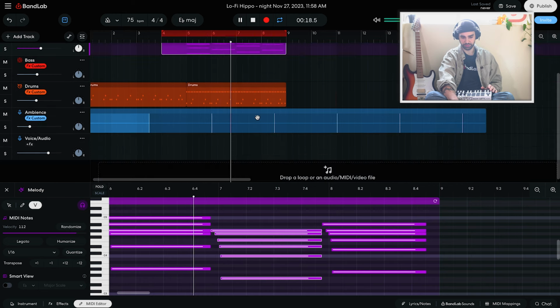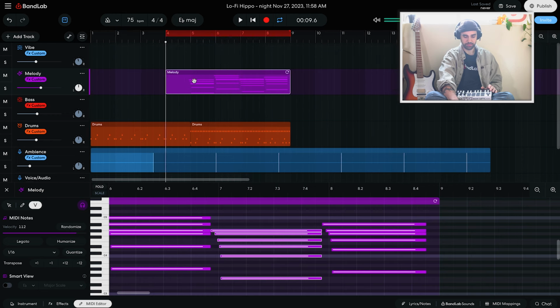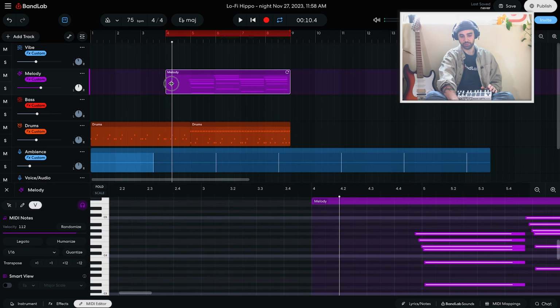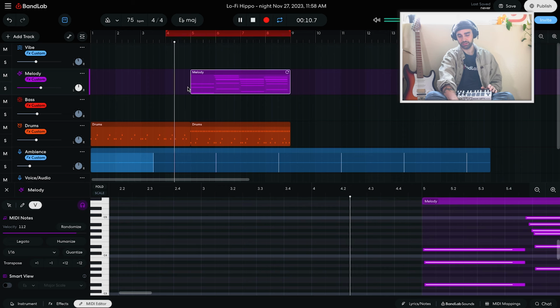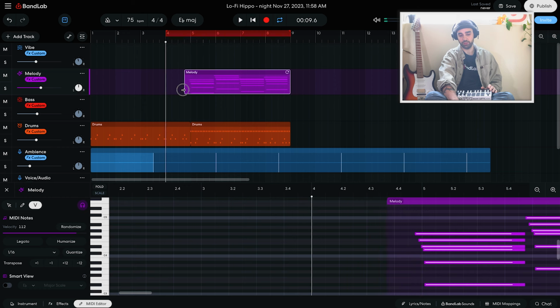Nice. Now, since this musical idea starts a little bit before the downbeat, ultimately it's going to look weird on the grid, but I might just occasionally shrink it back down so that it starts on the downbeat when I need to copy and paste the different ideas. But for now, I'm just going to leave it overhanging a little bit and move on to another element.